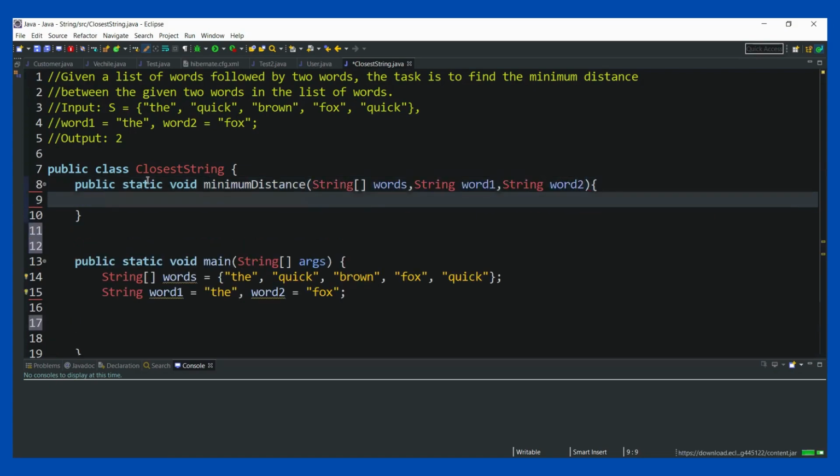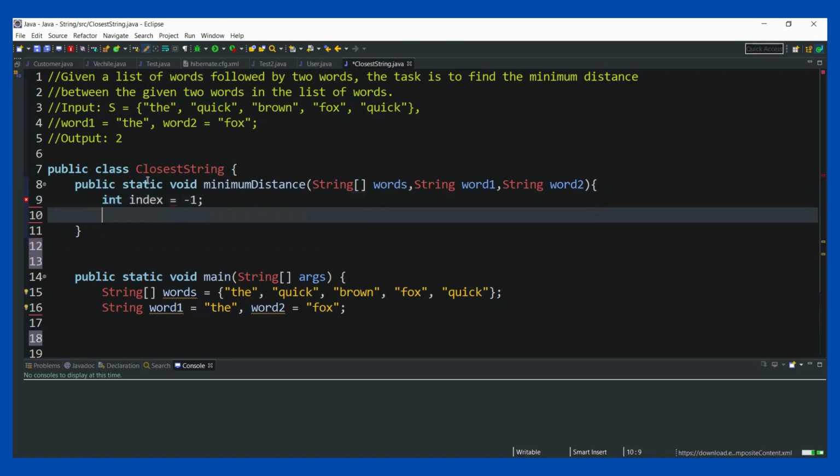Fine. Now let me create two variables here. First, an index, giving it a value of -1. Again, I'm going to have a second index, which is going to get the index of the second word. It's also going to be, let's say, -1.